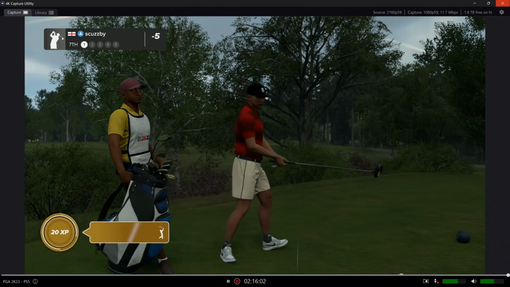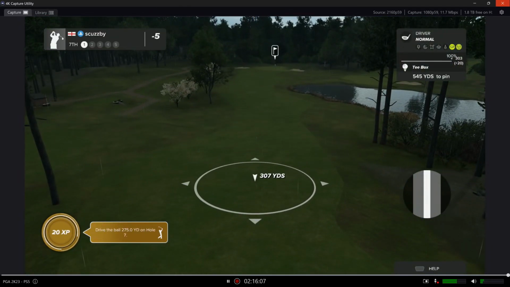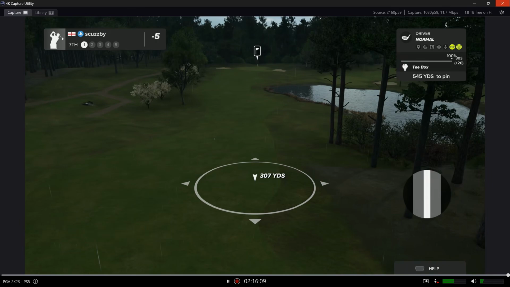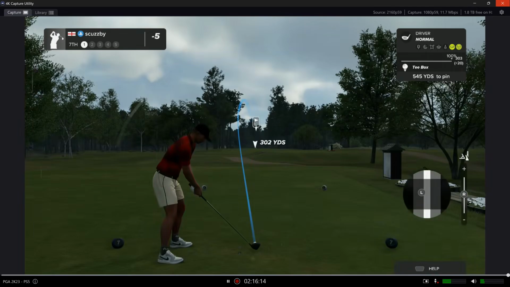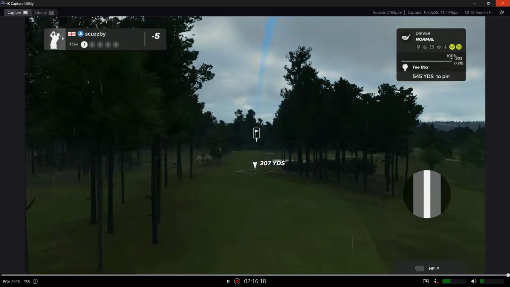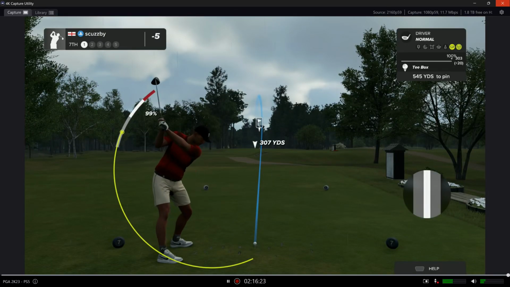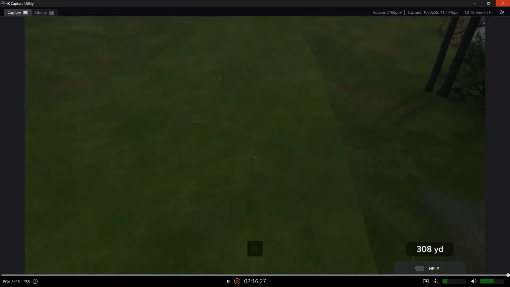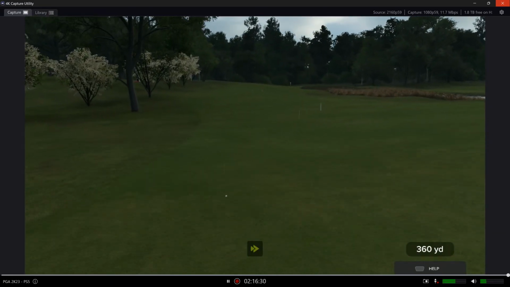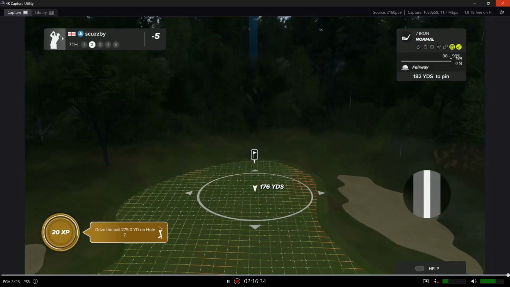As a reminder, this course is based on the fictional town of Birchwood Grove in Wisconsin. Features four tees. I'm liking it. And was designed by Nick Olsen. And this one is around 180 yards to the pin.